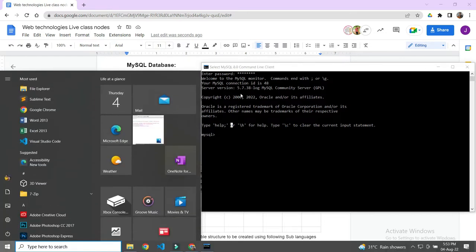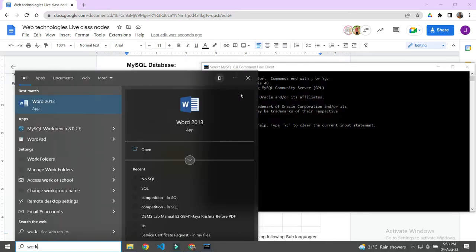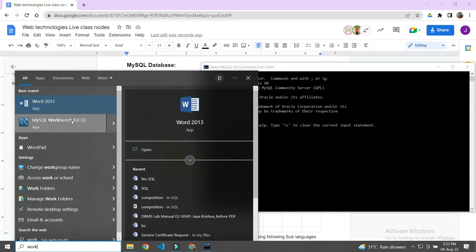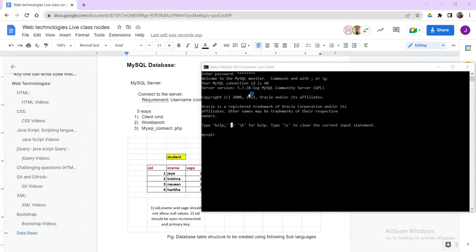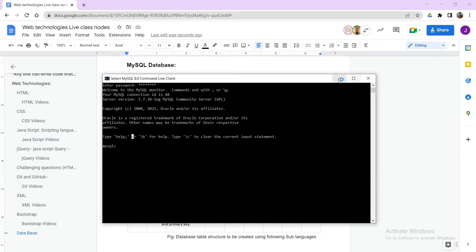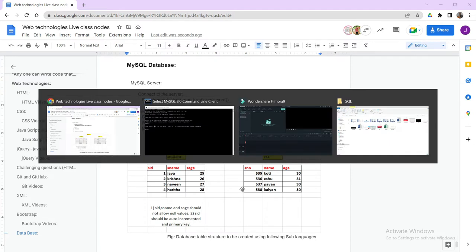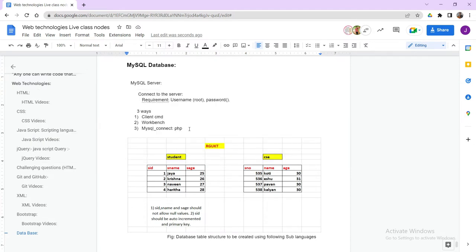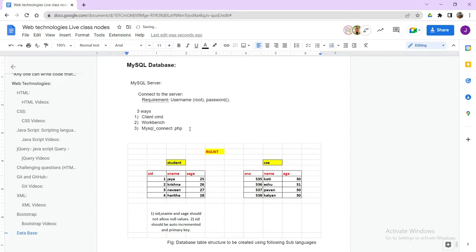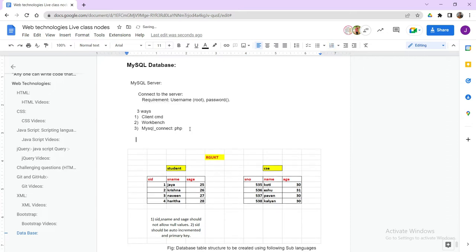Or we can go for connecting through MySQL Workbench. I will open that. Yes guys, so it will open. So once we connect to the database, we can perform various kinds of operations on this server.